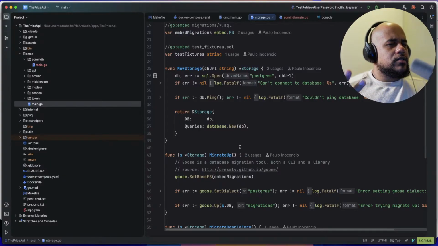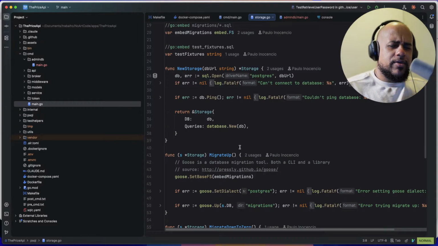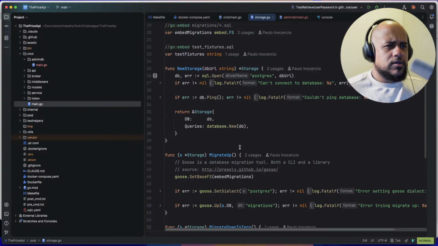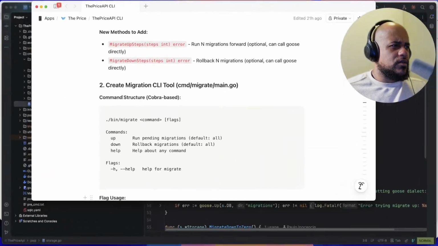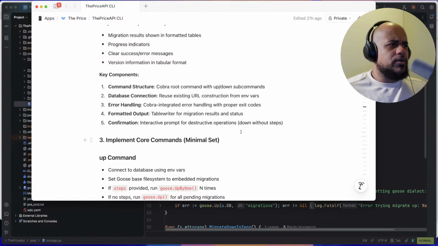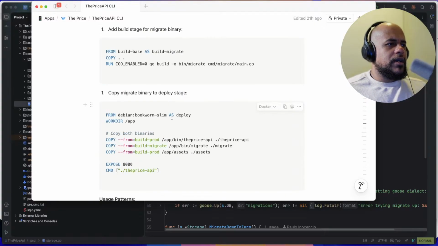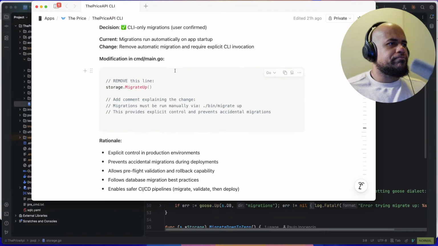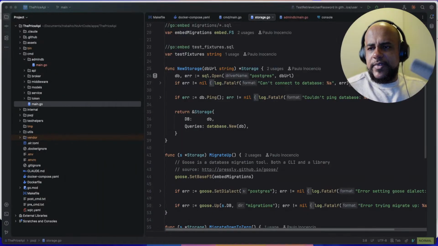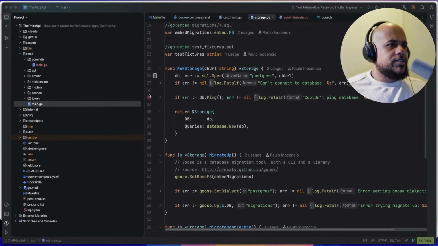So that's why I thought it would be redundant to create a wrapper around Goose, because Goose already has a CLI. So I'm not going to follow this step by step to build a CLI wrapping Goose migrations. I'd rather do my admin, but I will follow kind of the same pattern to create this database admin. My intention here is just to have some commands.